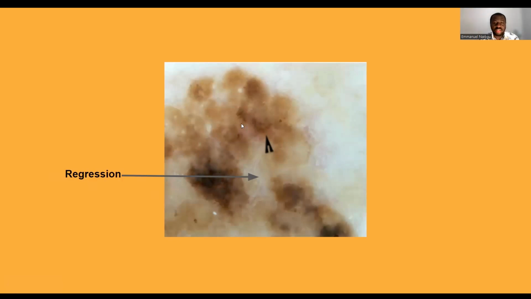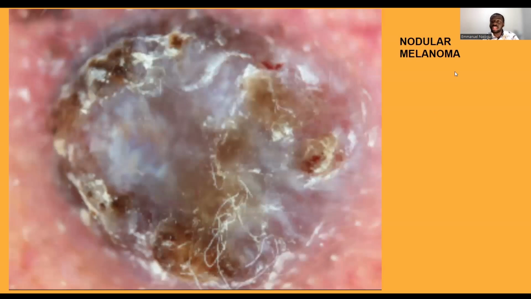You can see different irregular pigmentary network. You can see here it looks much more pigmented, highly suspicious lesion for a malignant melanoma. This is a nodular melanoma. What it means is that a melanoma could be flat, okay, and a melanoma could be raised. And when it's raised, that's what's described as a nodular melanoma. Okay, so the fact the lesion is raised doesn't mean it's not a melanoma. It could be a nodular melanoma, especially when it's pigmented.